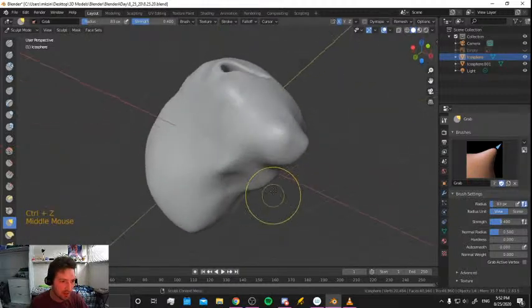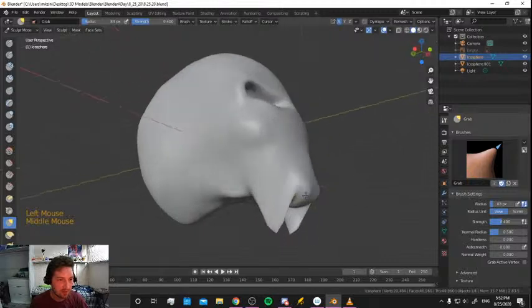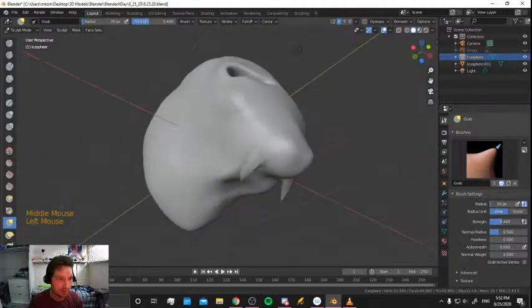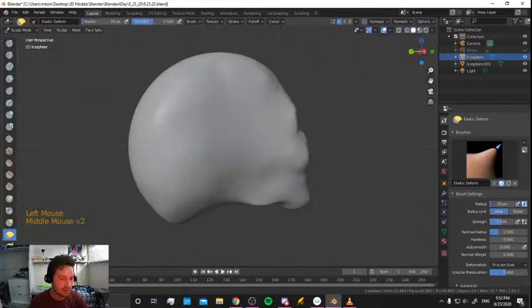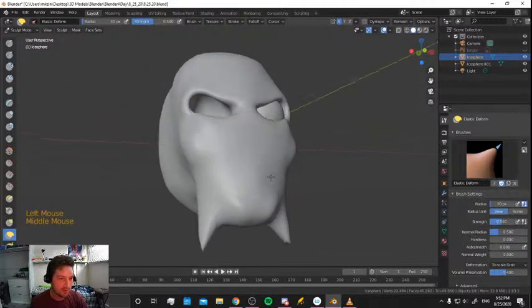Actually, I'm not even mad. This is starting to look kind of cool. You know what it's kind of reminding me of is like the Warcraft Draenei. Slightly. I mean, when you add these. It's not really doing what I want it to, so let's deform it instead. Which, again, that's a sentence that, out of context, is very concerning.